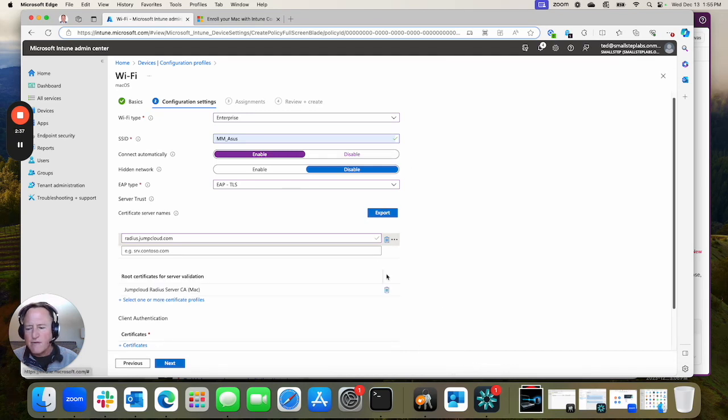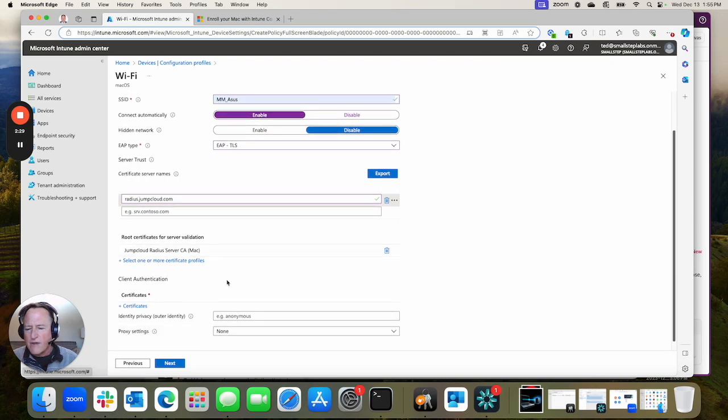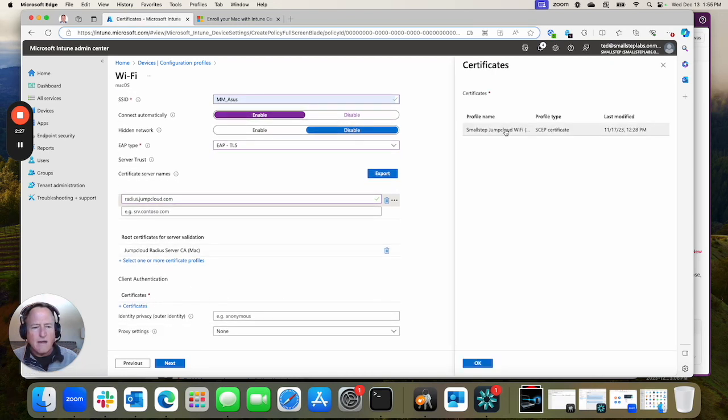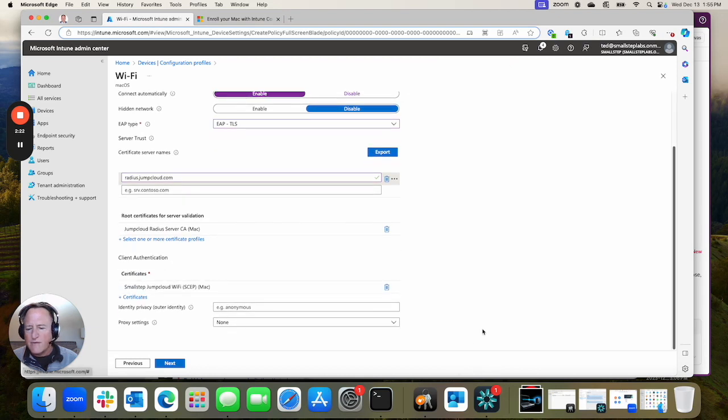So kind of everything you do from Windows, you have to do a Mac version as well. So there we've got the Radius server, we've got the authentication for the Radius server, and then for the client cert, we're going to build the client cert based off of the Jump Cloud Wi-Fi SCEP, but the Mac version of it again. So that's all we need.